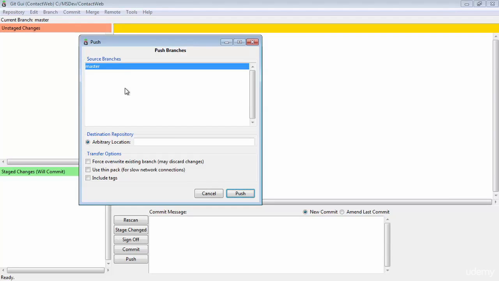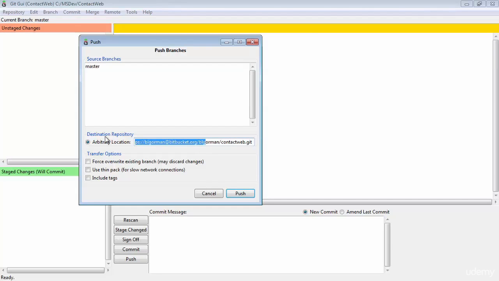So if you're looking for more in-depth on Git and how to work with source control, I would recommend finding some tutorials and just doing that. But let's get familiar with just the basic pushing, and we'll always be working on the master branch so we don't have to worry about trying to merge things back into our master before pushing. So we just paste our arbitrary location here that was given to us from that web page.